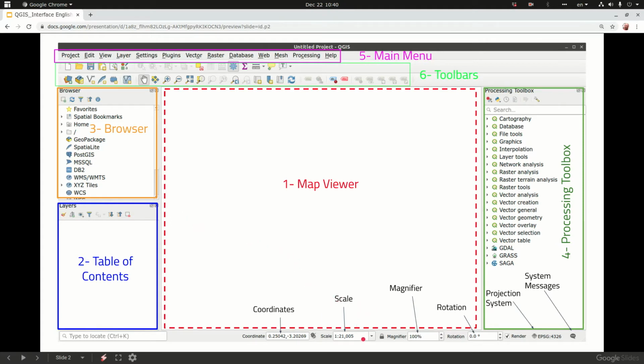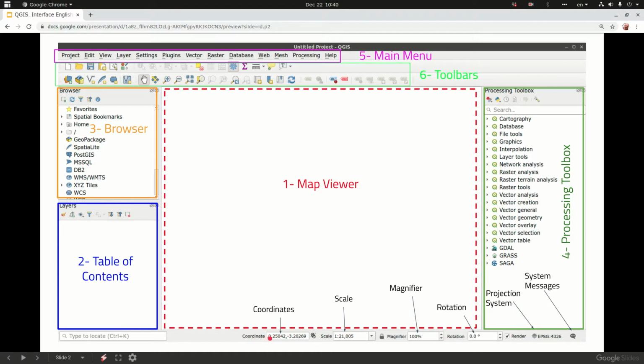After that, you have the scale box. And here you can check the scale of your current zoom level, or you can enter a new scale manually, or you can just click on the arrow here and you get preset scales that you can always change in your options. And then, by clicking on them, you change the zoom level according to the scale.